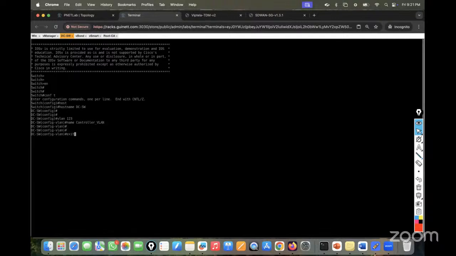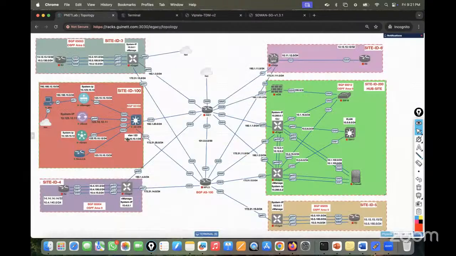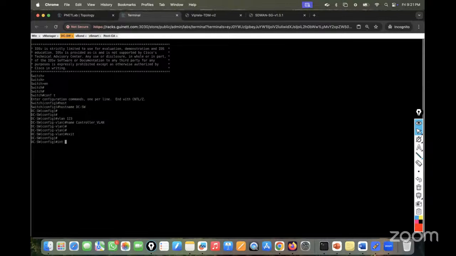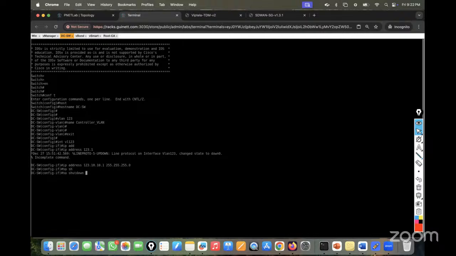Then I will create one SVI, since VLAN 123 is also going to act as an SVI, and I'll define the IP address 123.10.10.1 with mask 255.255.255.0, and no shut.